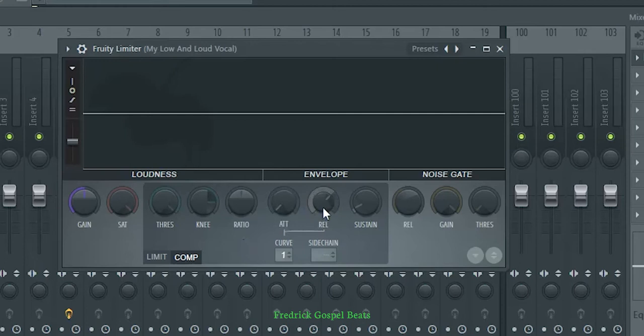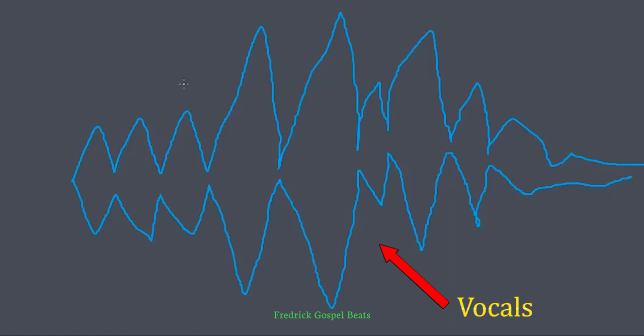Back to the attack and the release. What the attack does is like this. Let me show you on the drawing. I will also explain the release on the same drawing. The way the attack works, it's the introduction of the compressor. If you have set it to be fast, it will be just doing like this, attacking straight like this. But if you have set it to be slow, it will be doing like this.